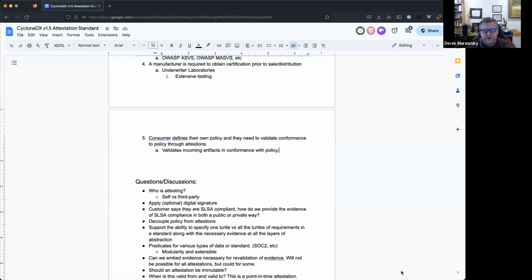And then it becomes a little bit more of a conversation around what predicates we are talking about building here, or what guidelines we are talking about there. I think starting to think through some of that might be a good way to go, because the format is very flexible intentionally to be able to do things like this. I kind of want to play with that a little bit, maybe on the side, and see, would this work for something like SOC 2, something like CASA? Kind of guinea pig it and see what we would be looking at there.